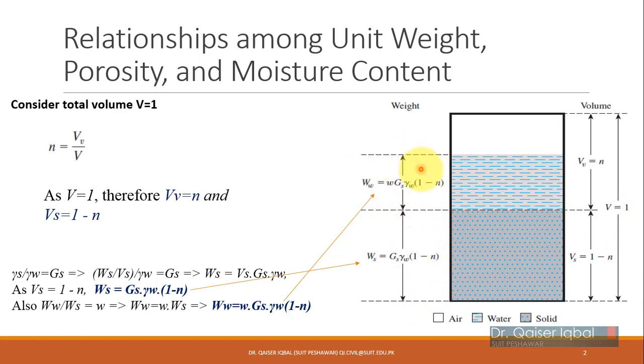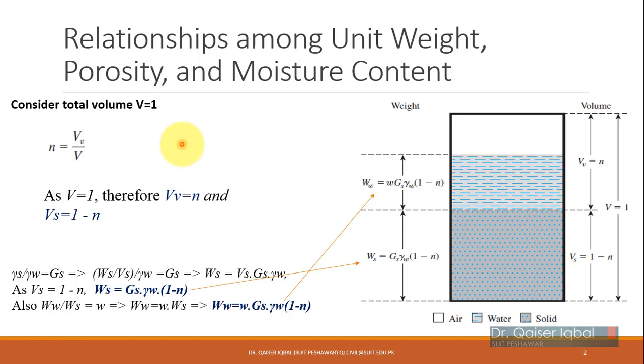So if you know a particular quantity, you can determine the other properties from that. And this is very important in borrow and fill problems, in compaction problems, in problems in which we need to determine the dry unit weight, saturated unit weight or bulk unit weight of a particular soil under a particular condition. So usually the unit weights or densities are important and they are calculated from these properties. So we will be discussing relationships to determine these.